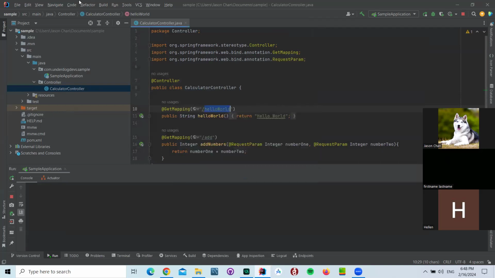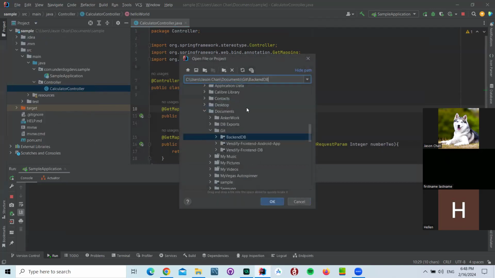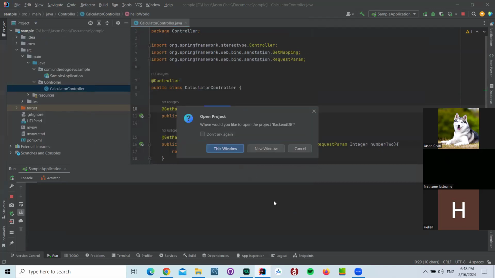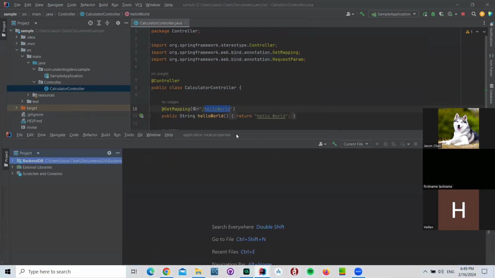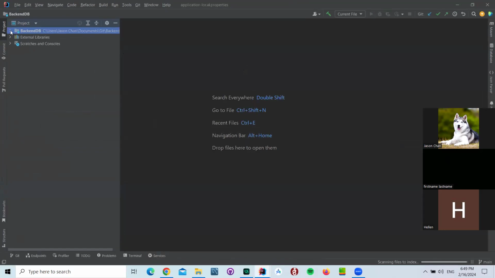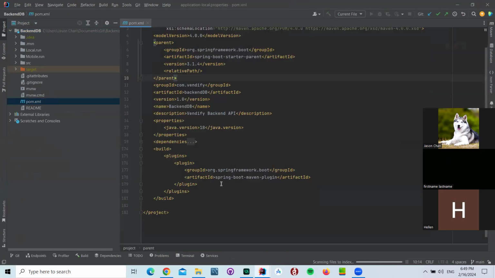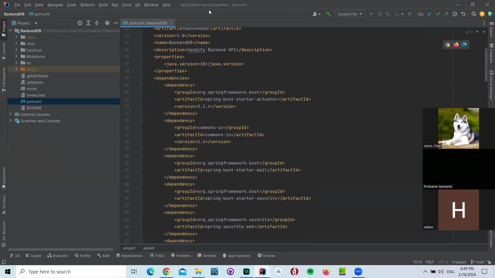File open here. Documents Git Backend DB. Okay. So this is a sample project that I actually have. It's a personal project that I have. And let me take a look at the pom.xml and see what I'm missing. And maybe if I copy and paste everything there, then we can figure it out here. One moment.